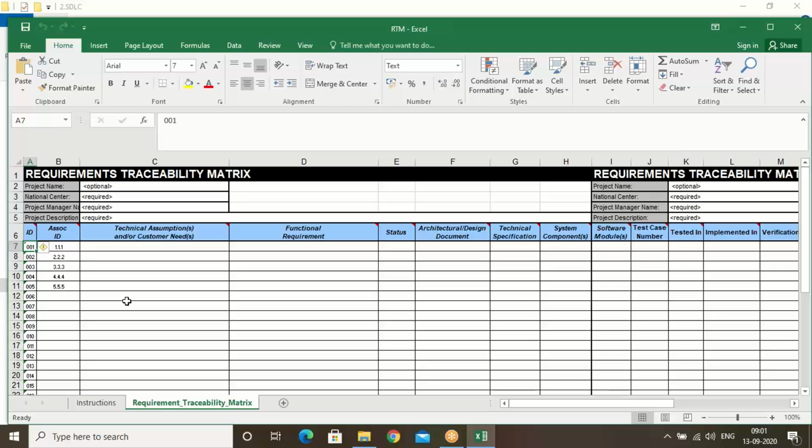In this way we are going to give associate ID, then technical specifications, then functional requirements, and status. Here we will specify whether it is completed, in progress, or in testing. Then architecture, design document, technical specifications, and we can also give project name, project manager name, and description. So everything we are going to do in this way. Okay. So this is how we are going to do RTM.